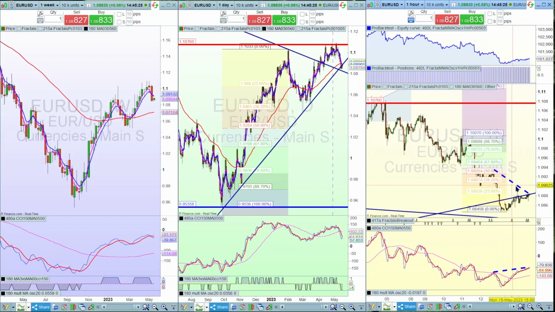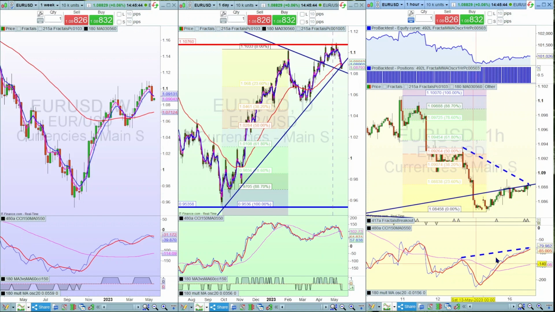So again, take very small profits if you can, or if you want to be really strict, avoid taking long trades against the trend, which is one of my rules. But I'm just telling you in terms of how to trade the divergence. I'm not necessarily telling you to buy this one or sell this one at the moment.